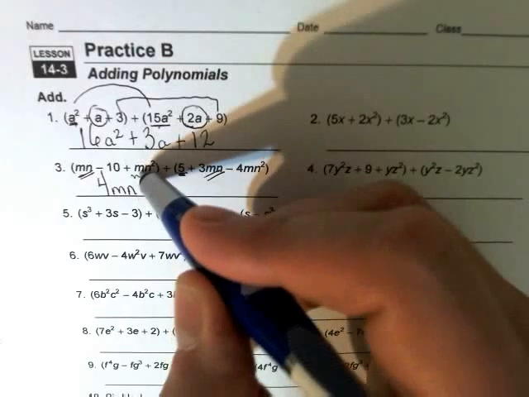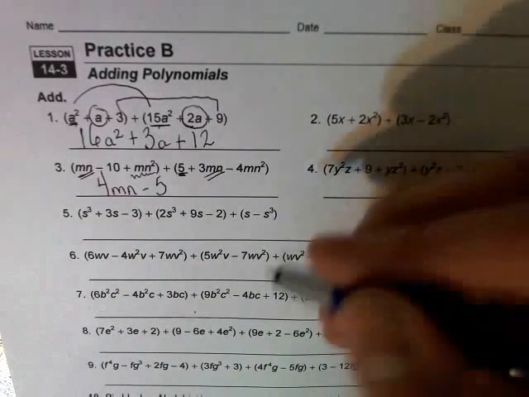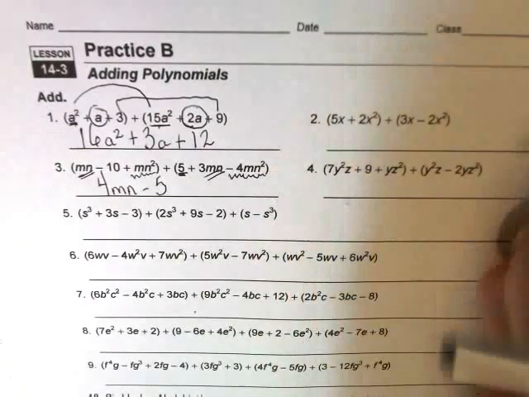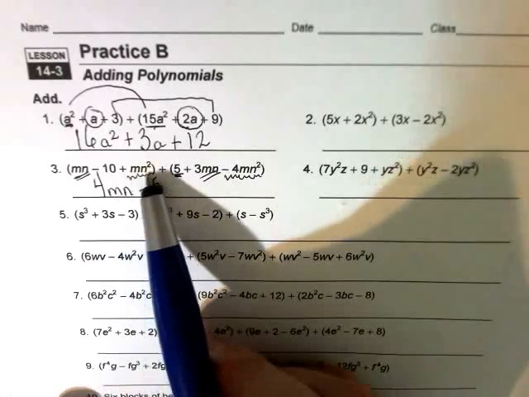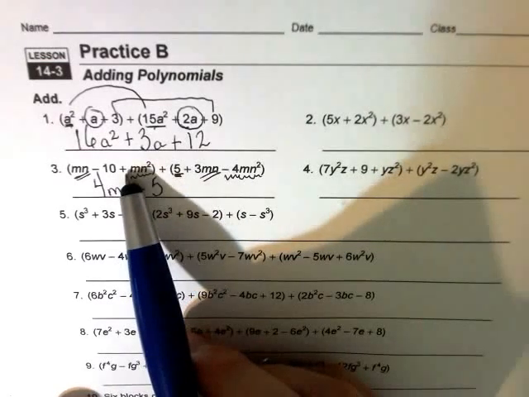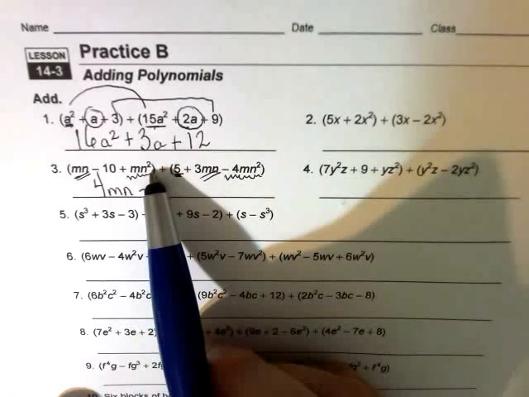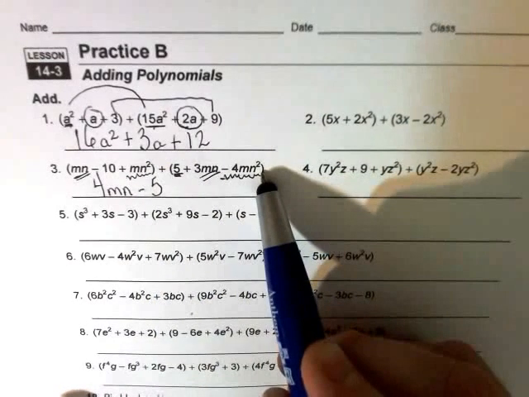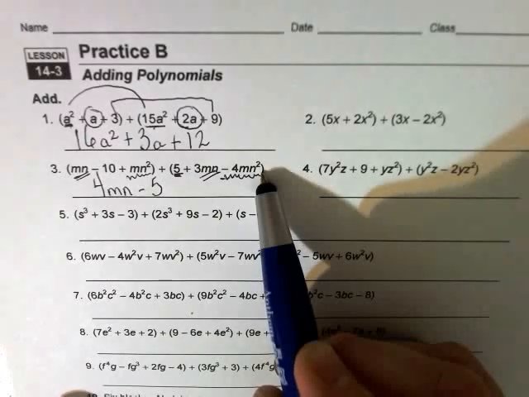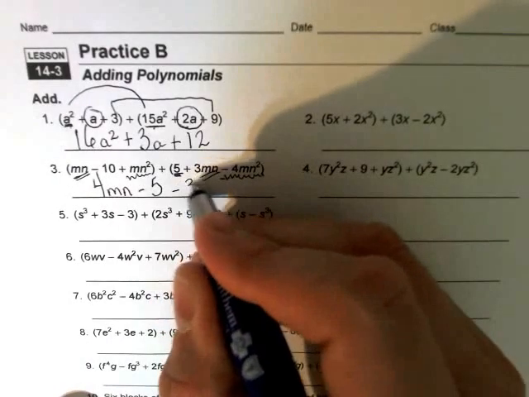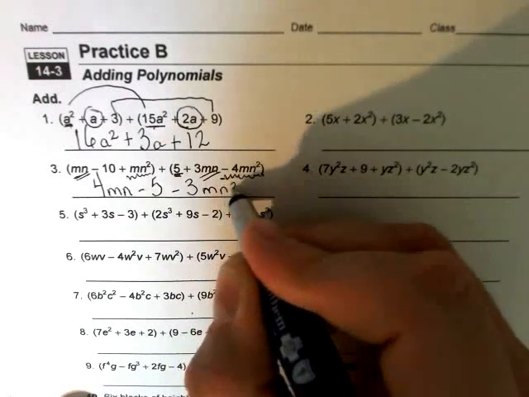And then we've got this mn squared here. That's going to match up with anything else that has mn squared in it. And of course, this does have mn squared in it. Again, we're combining like terms. Like terms have those same variable parts. They both have mn squared, so we can put them together. Well, let's do what this says. If I start you off with an mn squared, remember if there's no number there, it's like a 1. If I start you off with an mn squared and then I take away 4 of those mn squareds, you have negative 3mn squared left. So you can write minus 3mn squared or plus negative 3mn squared. Either way, the result is the same.